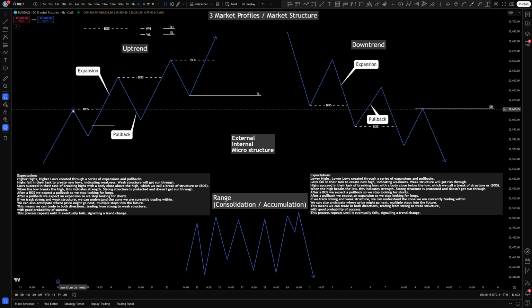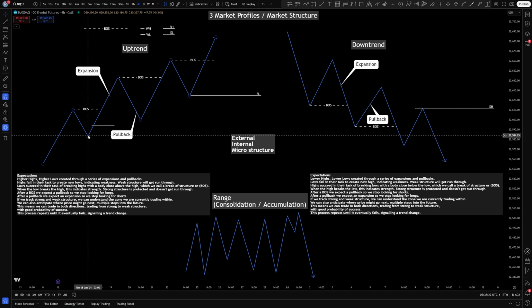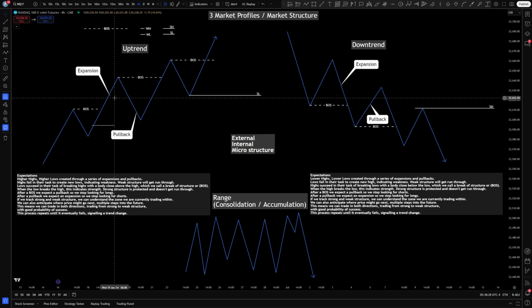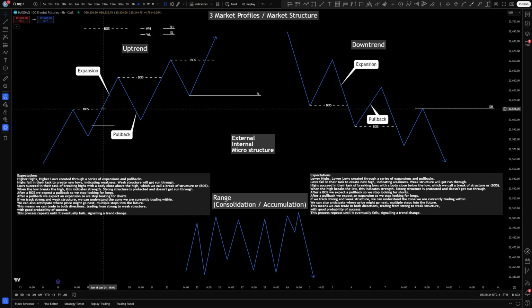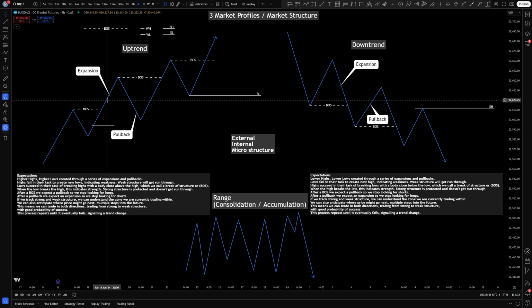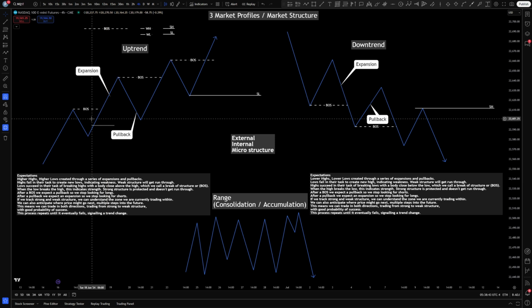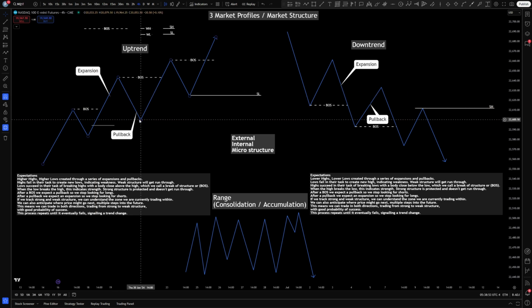Weak structure or failed structure is likely to get run through. Strong structure is likely to hold. When the lowest low breaks through a high, this indicates strength and it becomes protected or strong. After a break of structure, even though there's strength in the market, we still expect some kind of pullback. So we might want to stop looking for long positions after a break of structure in an uptrend. After a pullback, we expect an expansion, so then we stop looking for short positions.